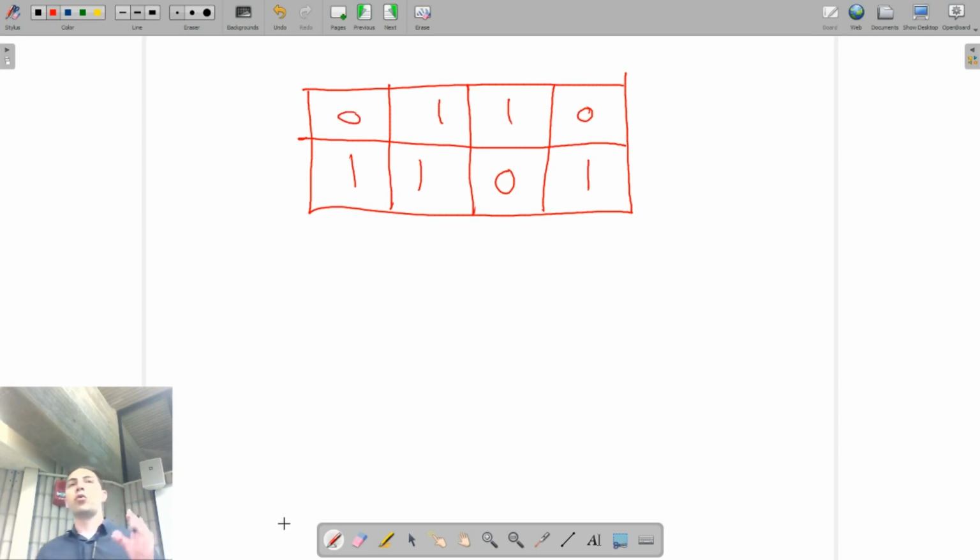Whenever we search for prime implicants, we always start by looking for the largest possible contiguous block of 1s. So this is a 2 by 4 Kmap, so we look for a block of 8 1s. Any 8 1 blocks? No. So then we go down by a power of 2. Are there any groups of 4? No. Then we look for 2. We are never going to go down to the next lower size until we've exhausted all of the possible options. So are there any groups of 2?